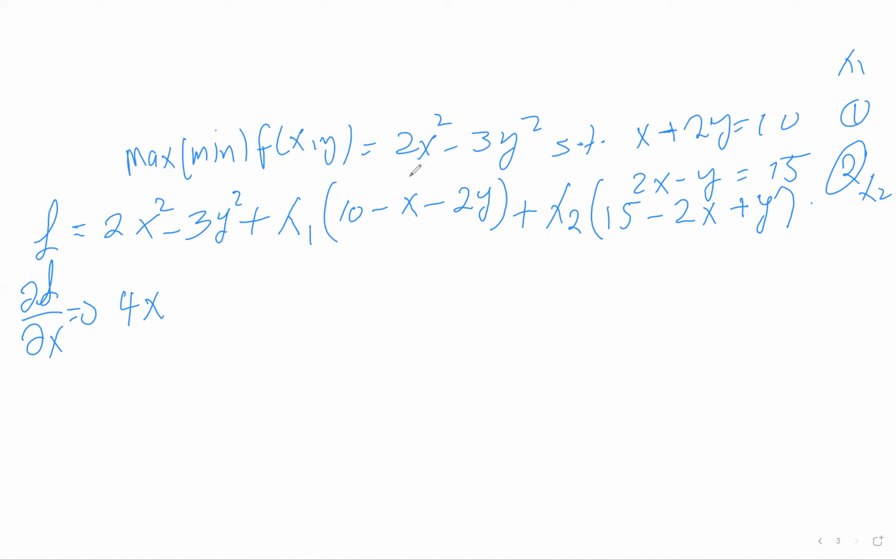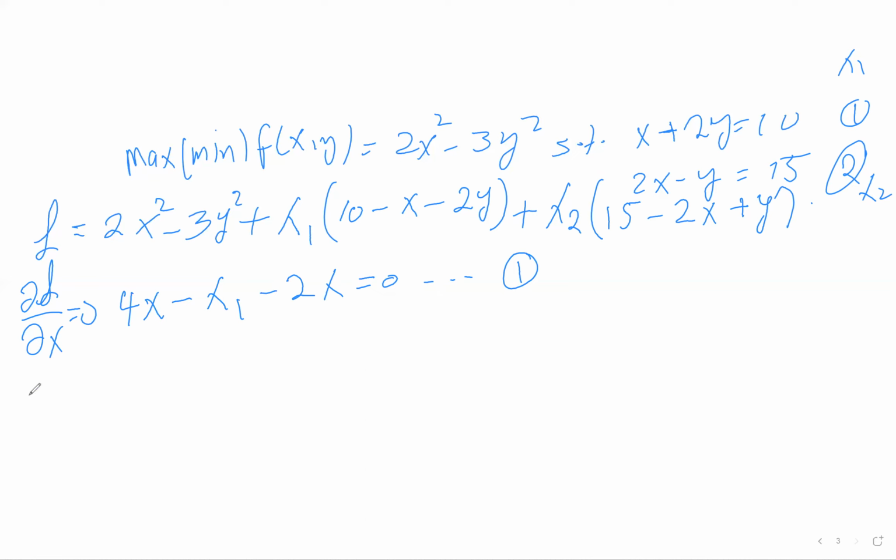The derivative of this term with respect to x becomes 0 because there is no x. And also looking at here, we only see x here. The derivative of minus x becomes minus 1, multiplied by lambda 1, and becomes minus lambda 1. And then we have here 2x, so the derivative of minus 2x becomes minus 2, and multiplied by lambda 2 becomes minus 2 lambda 2, and that is equal to 0. And it's always easier to label your equations as 1, 2, 3, and 4.